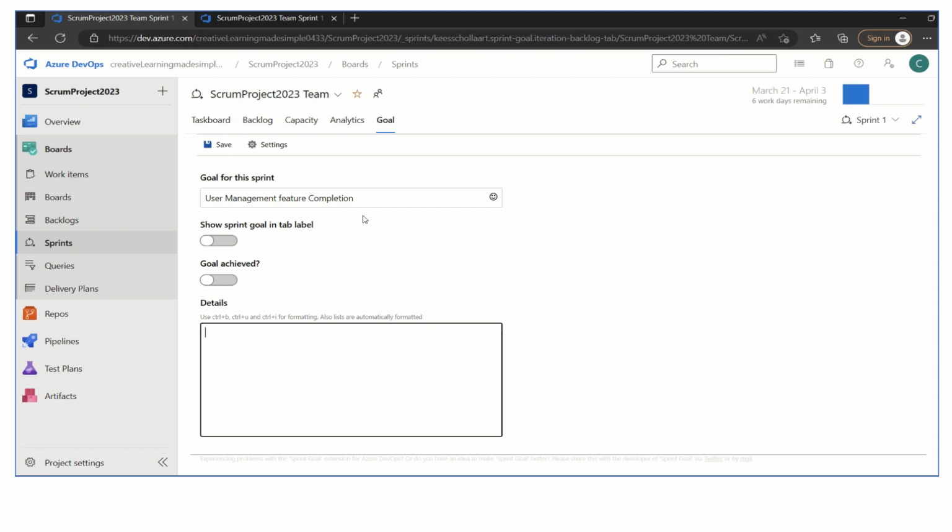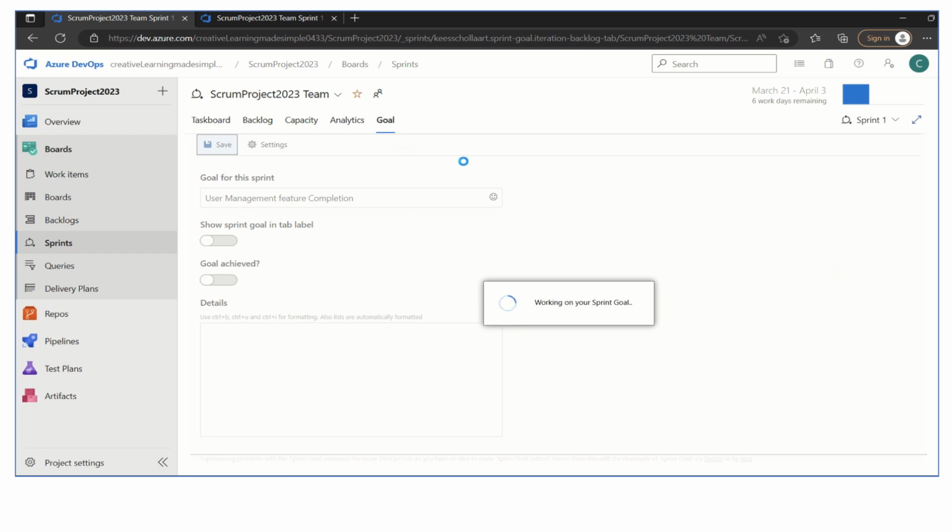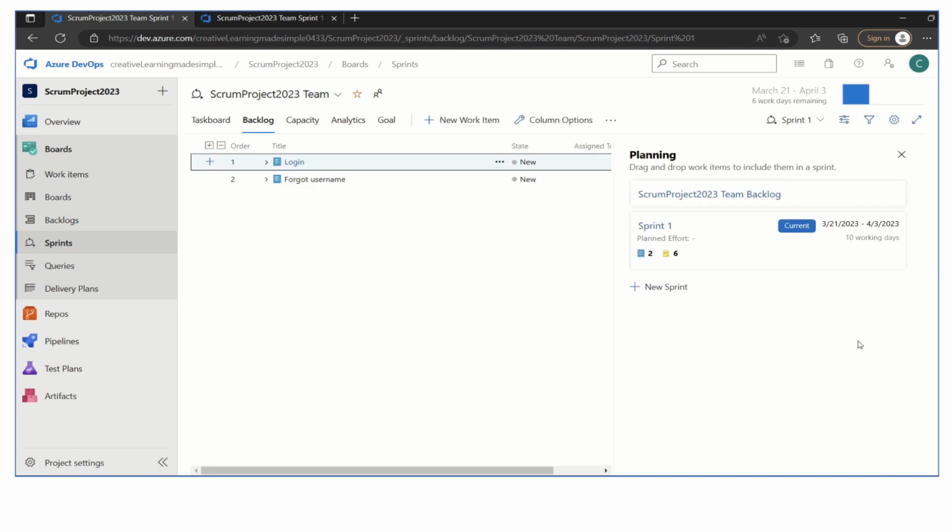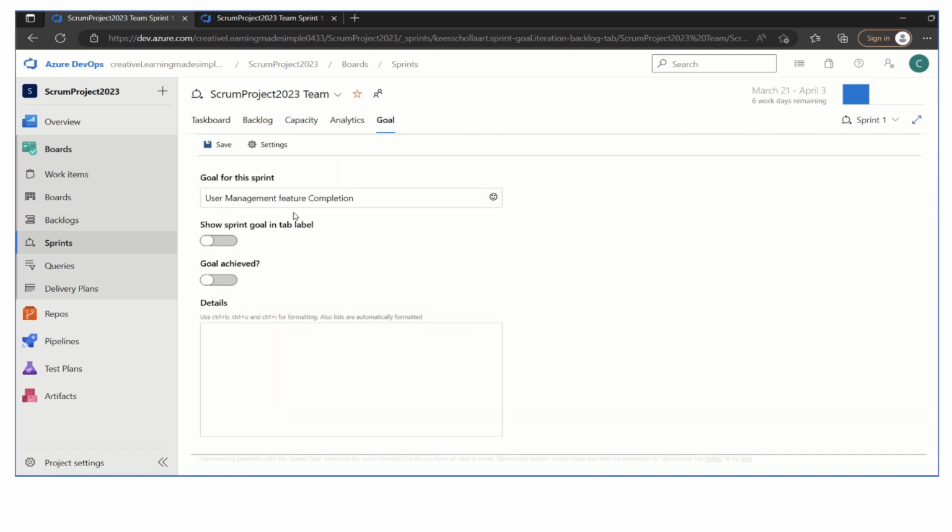During the retrospective or the sprint review, teams can reflect on whether they were able to achieve the sprint goal which they had set. So this was a brief on how we can add a sprint goal extension from the marketplace if it is not there, and then utilize it during sprint planning. If I define the goal and click on save, and come anywhere here, we can see the goal. So the goal is already there.